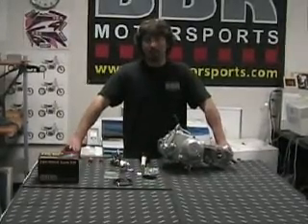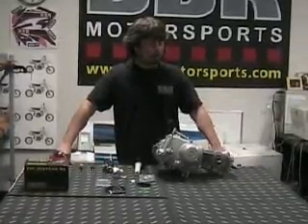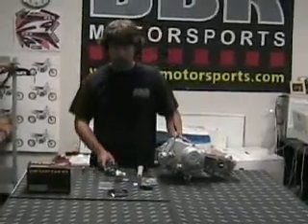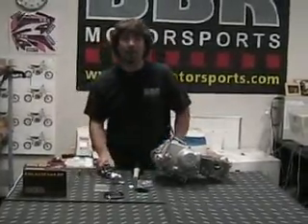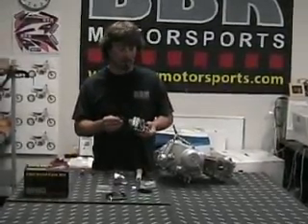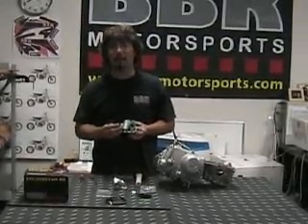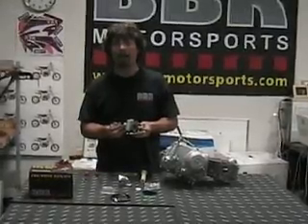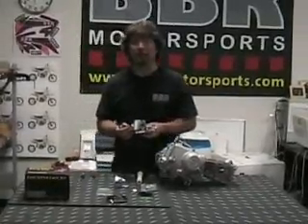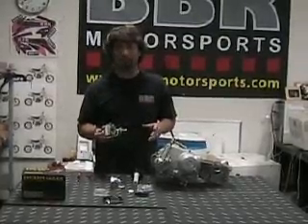The 18mm carb kit is recommended for the 82cc kit or the 88 kit. It also works good on our 106 kit if you want it to be really torquey. The carburetor comes with a 95 main and a 35 pilot, which is a generic setting from Keehan Japan. We recommend on the 88 kit an 80 main and a 35 pilot, and on the 82 kit and smaller, you want to start with a 75 main and a 35 pilot. That's with 92 octane gas. This is going to get you close — this is a starting point.